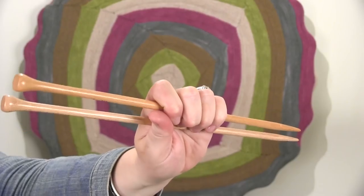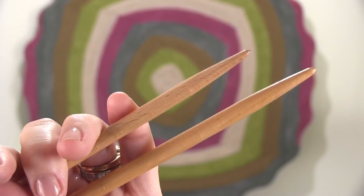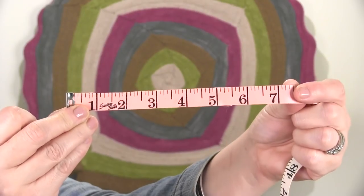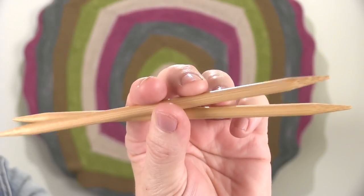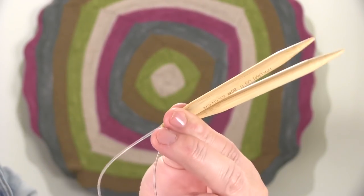Luckily, knitting needles are totally fine. The preferred knitting needles are plastic or wood over metal, and even better are circular needles. There's no length limit; however, when it comes to tools, TSA seems to prefer any tool under 7 inches. If you can knit with really short needles, that's great, and circular needles are perfect as well — they really seem to treat those less like daggers if a vampire happens to be on the plane.